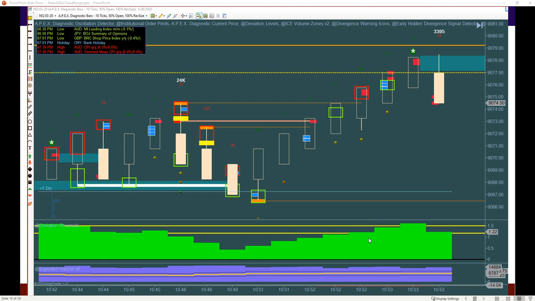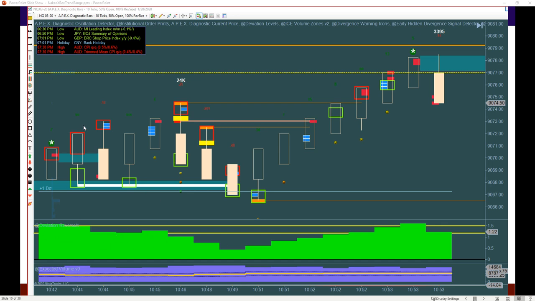Now, is this the perfect trending indicator? Is it the end-all be-all? No, but starting off, it's a very good way to determine the trend. So when this is green, I'm only going to be looking for long trades. I'm only going to be looking to buy. So it's green right here.